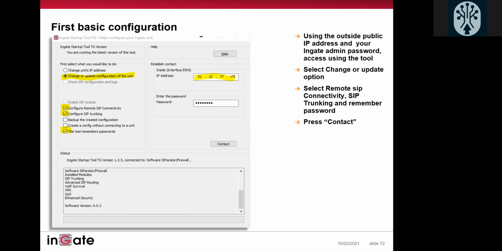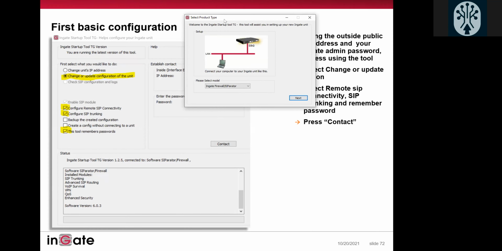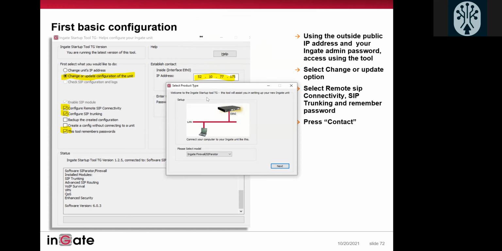So once you have the startup installed and you invoke that application, this is what is going to show up. It's going to show you a very simple interface showing a pull down menu to select between two products. And don't ask me why, because I don't know. There are two products here. One is BorderNet and the other one is Engage SIParator.